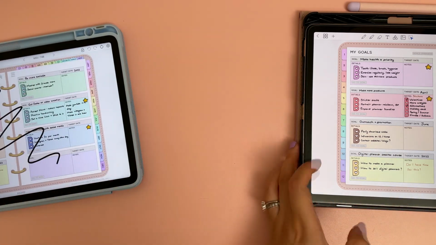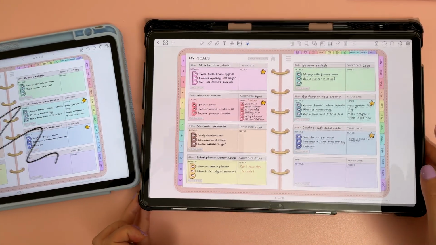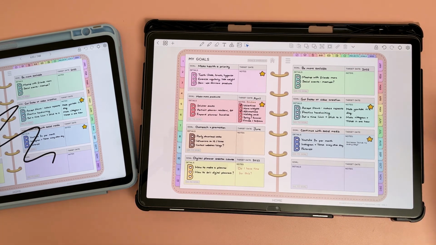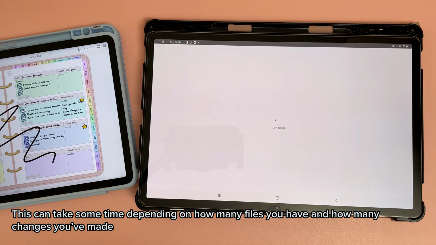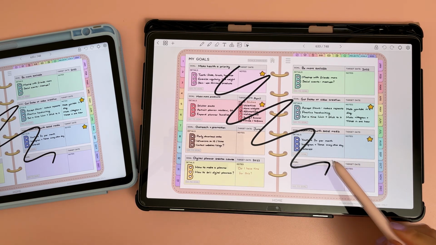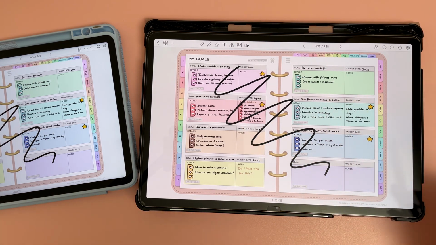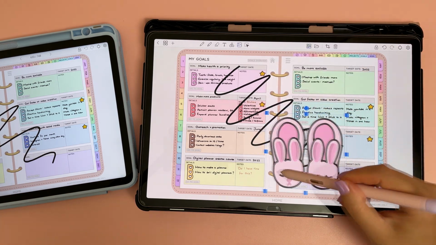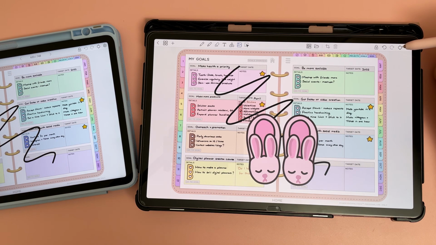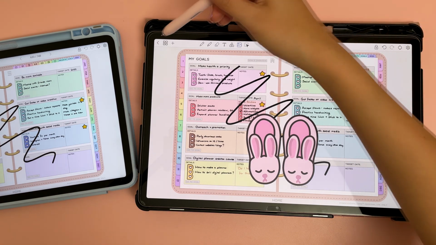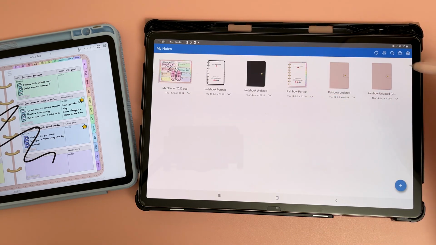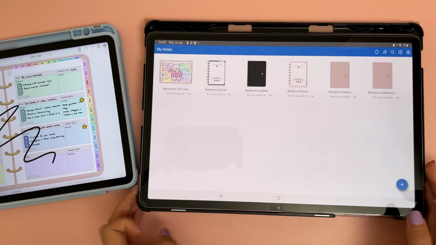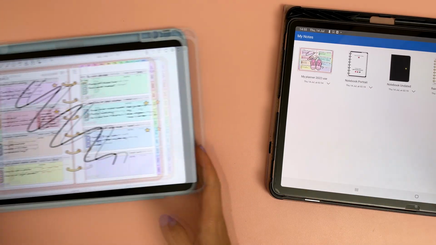Okay, and now we're going to pull those changes onto this tablet over here. So this same sync button here, I'm going to tap on this. And now you see my changes has been reflected on this planner as well. And just to demonstrate on this tablet here, so tap on the sync button, and you can also do this when you're in the dashboard. So I can come out here into this view, and then there's a sync button here as well. And then on my other tablet.